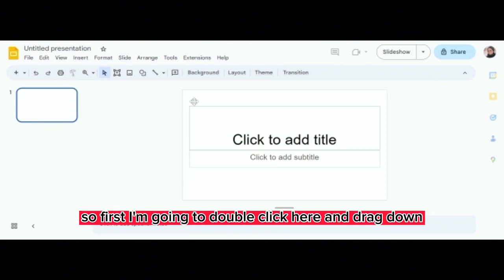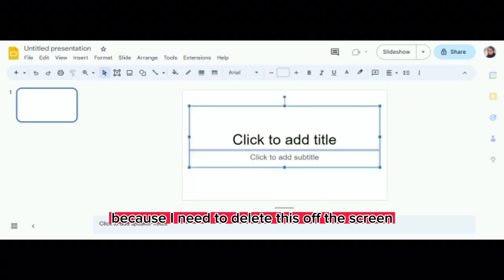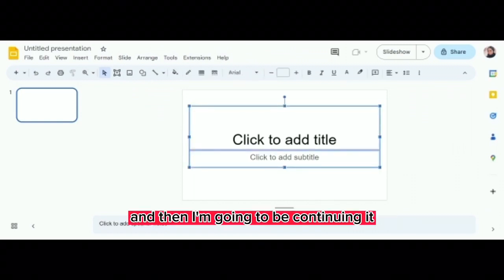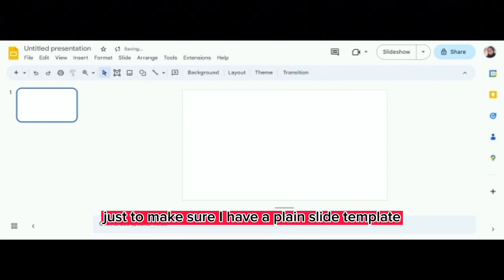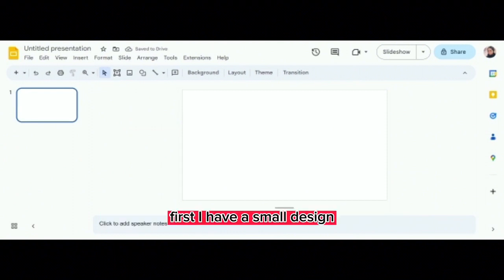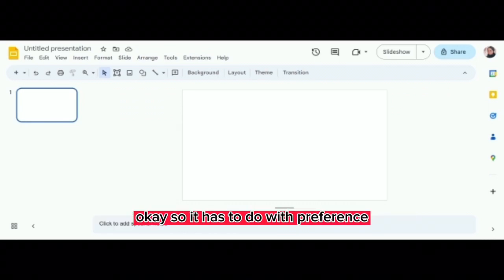So first I'm going to double click here and drag down just to select this part because I need to delete this off the screen, and then I'm going to click on delete just to make sure I have a plain slide template. So in order for us to have a smooth design, and of course I can simply design to however I want it to look like, okay?